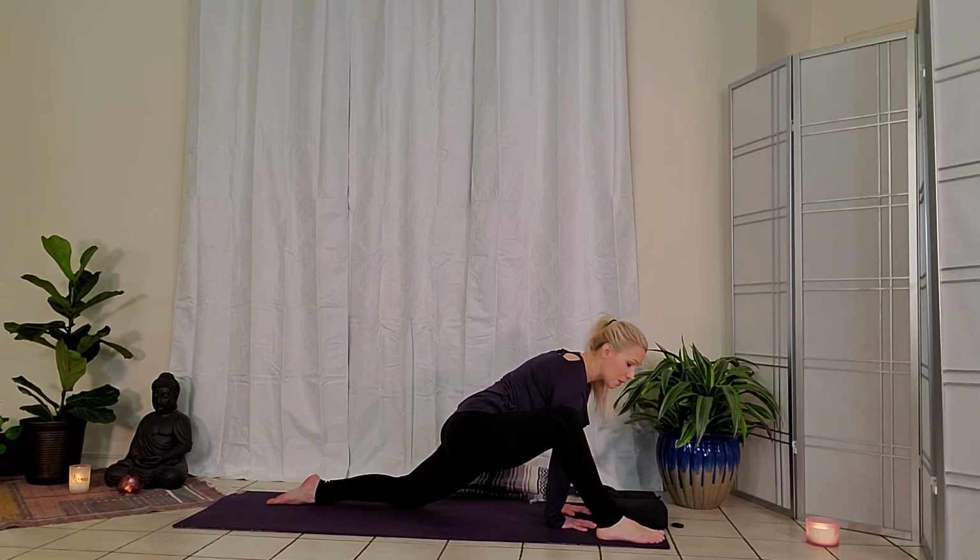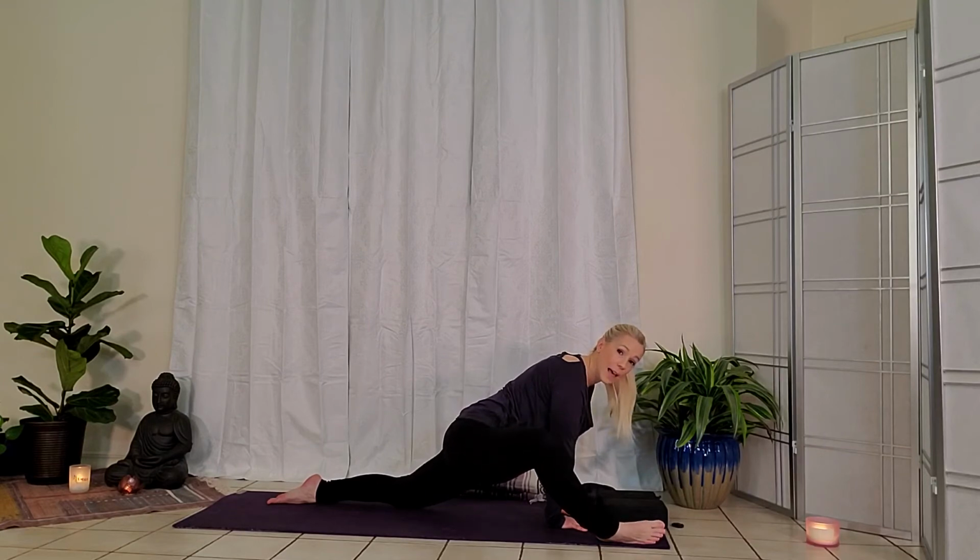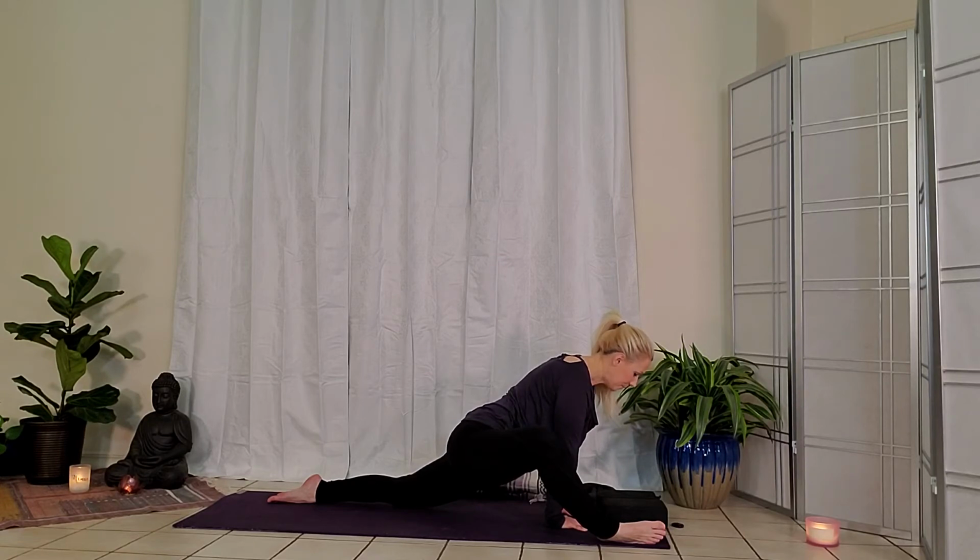And maybe you're taking a variation where you roll to the outside edge of the left foot, knee in the same line. Taking a moment to soak in the beautiful breath. Starting to feel that softening in the right hip flexor, right quadricep. Take one more deep breath in.